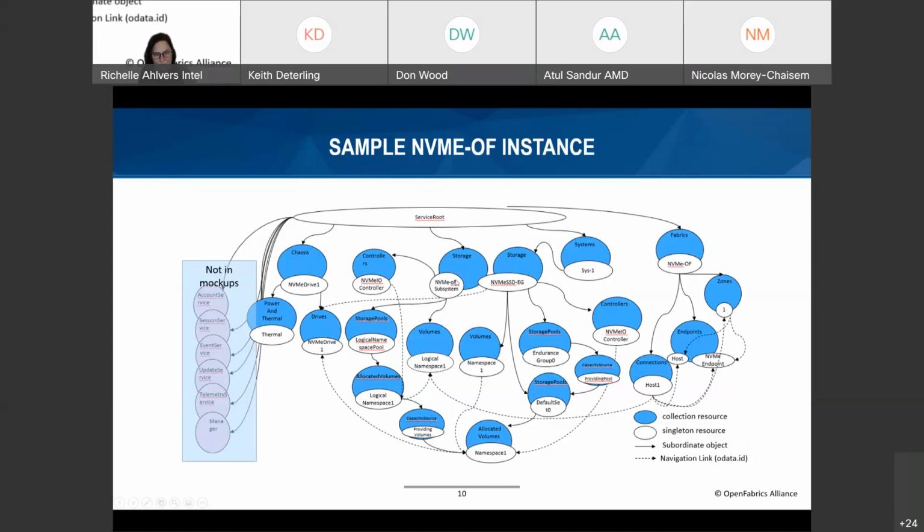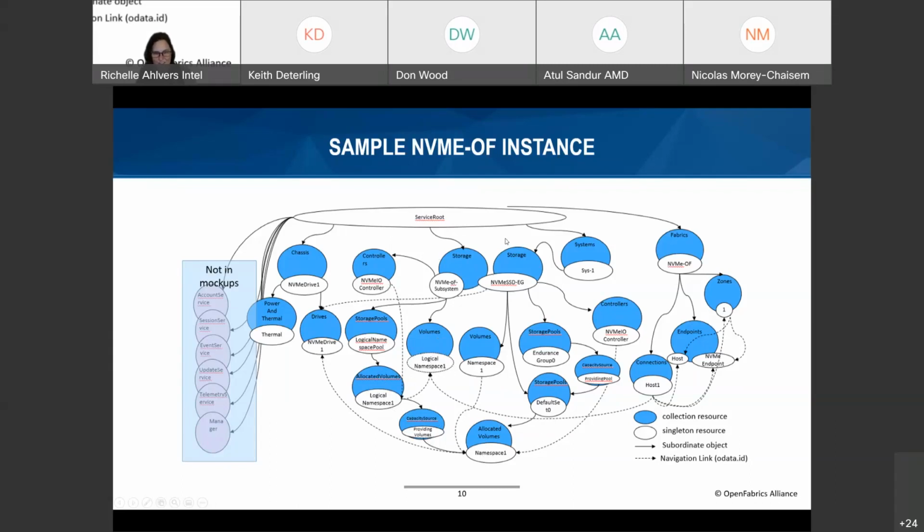So we've created this other storage instance, and that has what we just looked at there. It has this logical namespace, and that logical namespace is created from this, you can follow this around, right? This namespace is actually down over here, but these are the providing volumes up to this logical namespace. And that's how you get the creation of this logical namespace. And this is just a pointer to it.